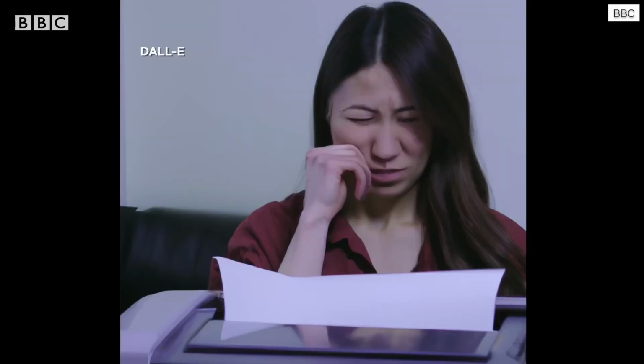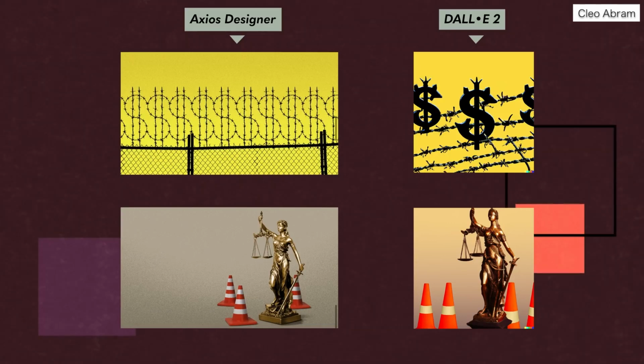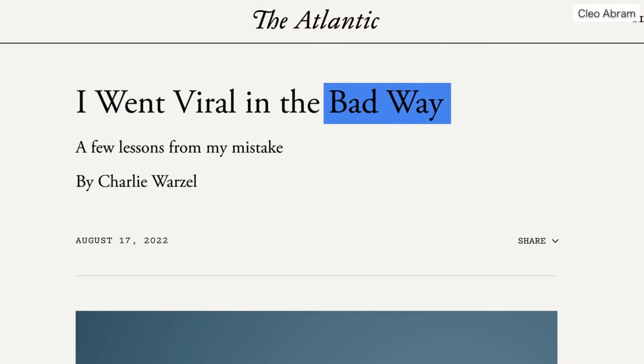That's the real question behind this controversy. Take a look at this. On the left, those are images that were made by a designer at the media company Axios to pair with their articles. And on the right, that was made by prompting DALL-E. You still need someone to do the prompting, come up with the idea, make sure that it looks good, but the risk, and I don't know if this will happen, but it could, is that because these systems are so fast, that could be one person and not 20. And the chance of that job loss happening in an industry that's already hard is creating real backlash against this technology. A journalist used Midjourney in an Atlantic piece recently, and the response was strong.